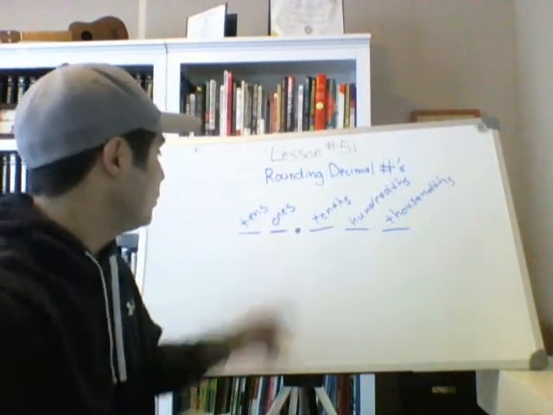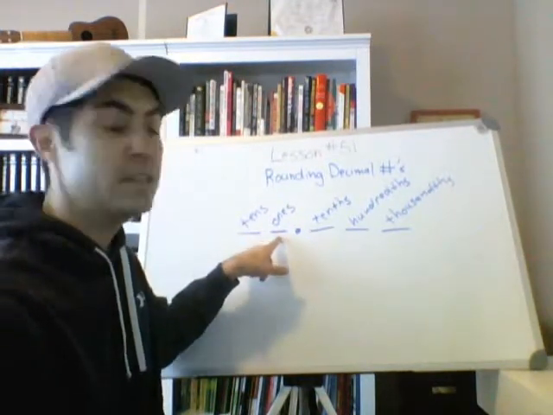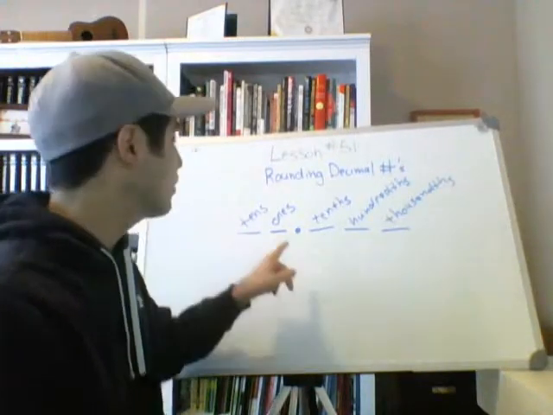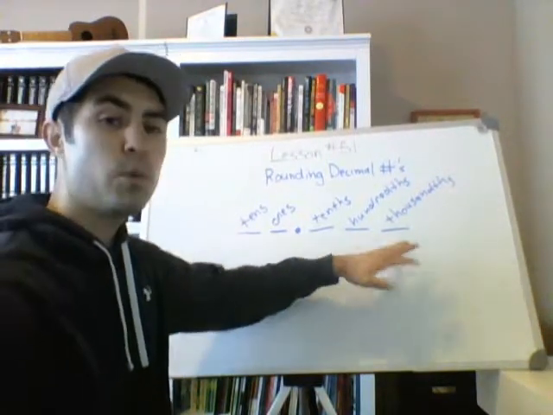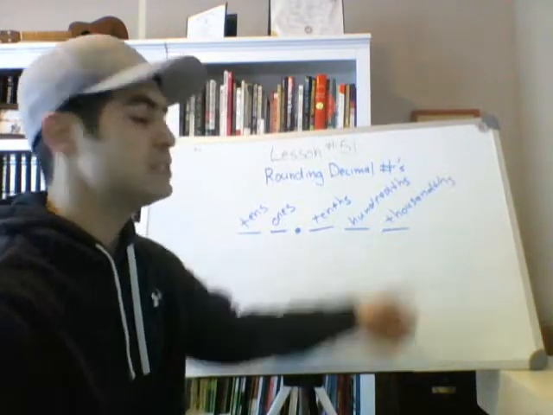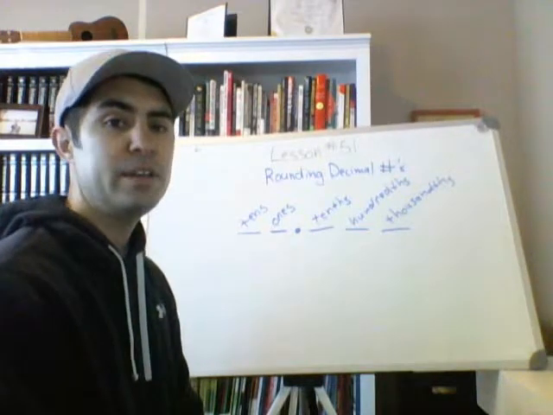Alright, so we start at the decimal point. To the left of the decimal point, directly one place to the left of it is the ones place. And after that, the tens, hundreds, thousands, and so on and so forth. Now to the right of the decimal point, and this is what we're going to be focusing on, there's really only 3 places that you have to memorize. And then you also have to know that you're starting at the decimal point.